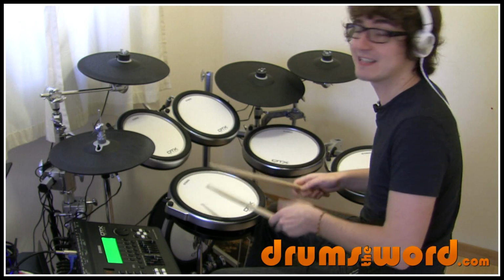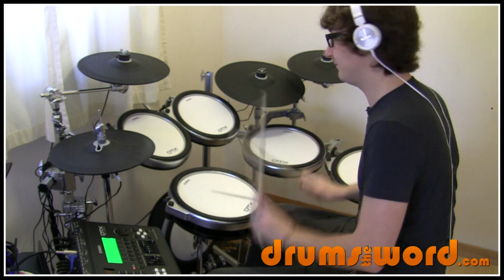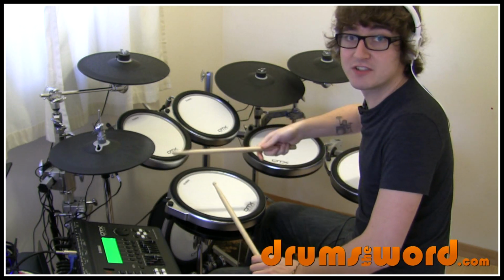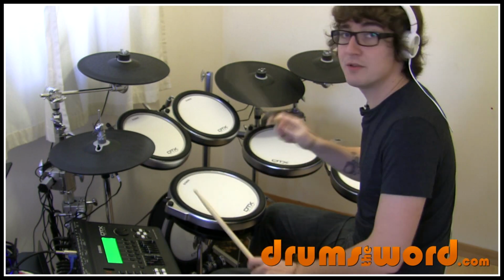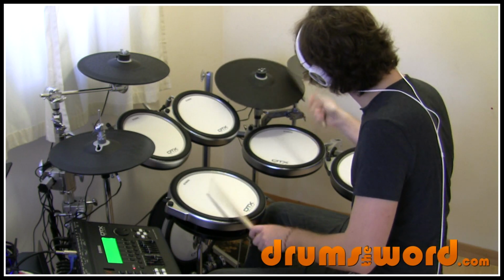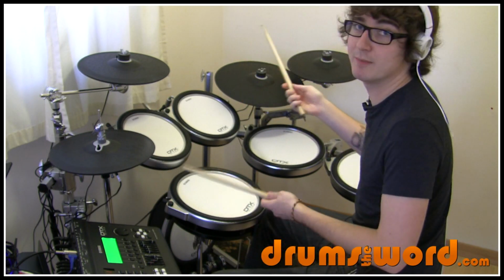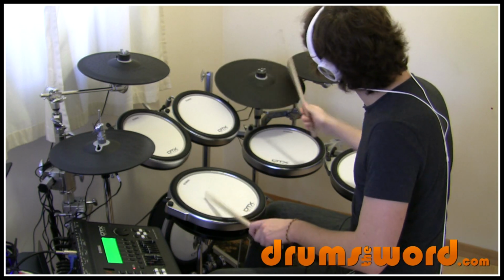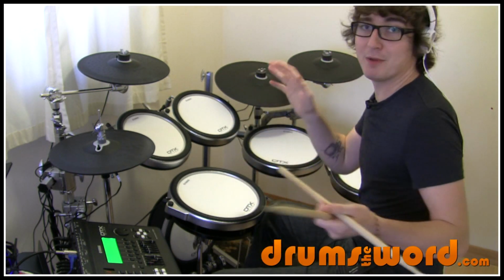So the first 2 notes accented sound like this. All 6 notes played smoothly and evenly. And then the other way is playing just the first note accented. If you do it this way and you put your right hand on the ride cymbal, guess what pops out? It just happens to fall in the same notes as you play the jazz ride pattern, the famous ostinato you play on the ride cymbal for jazz. Just fill in the gaps with the left hand and you've got the paradiddle-diddle. Anyway, just a bit of extra information there for you.